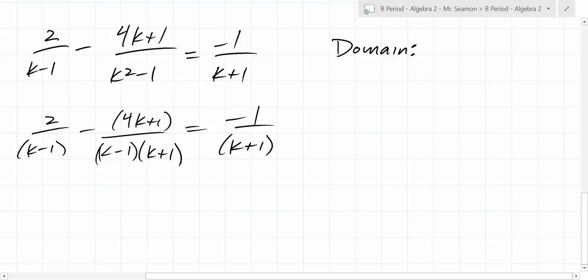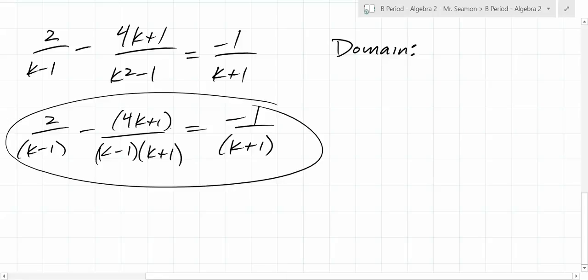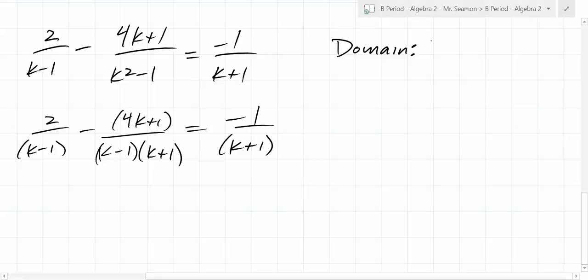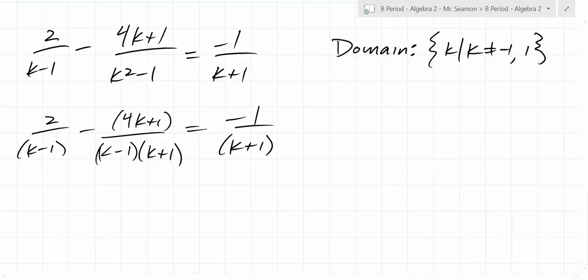Correct. Now, what are the values that k can't be? K cannot equal -1. Yep, so that's one of them. So k such that k cannot be -1 or what? 1, correct. So the domain is everything besides -1 and 1, which you very accurately said. The reason we find that is so we can make sure our answer is in the domain.